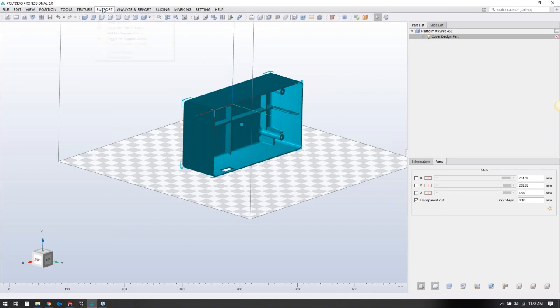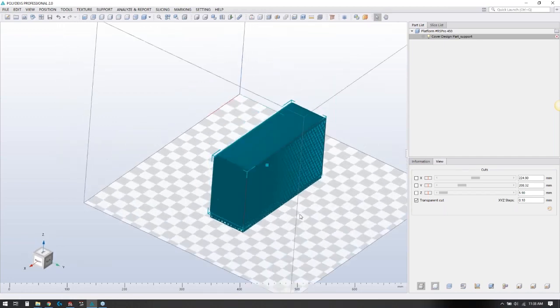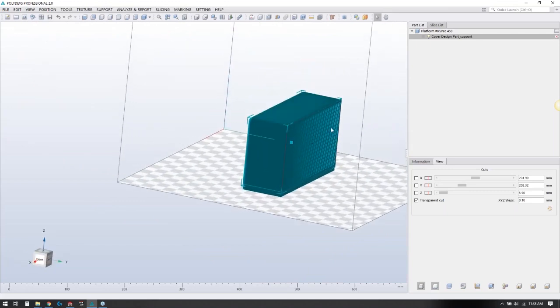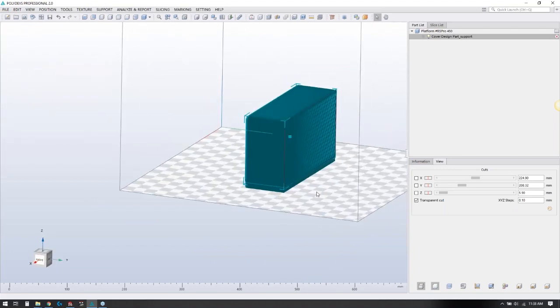This is not the way I do it, but you can go to Supports, and I'll just use Quick Supports for this one. It's going to generate the supports. It does it really quickly, as you're going to see here. And there we go. This is not the way I recommend it, but I want to show you the bad way first so you can understand this. Look at all these supports in here. That would take a long time to break all those off, and that wouldn't be fun. I want to minimize my post-processing time, so don't do it this way.